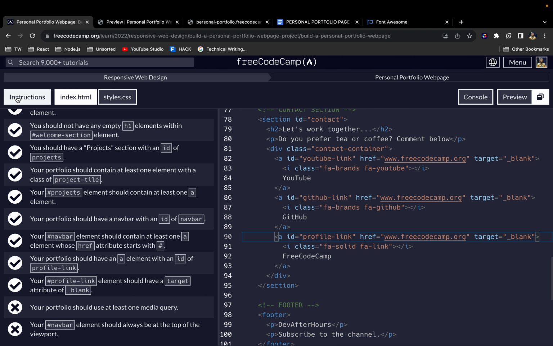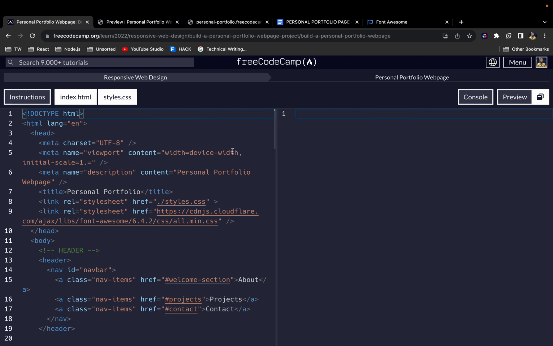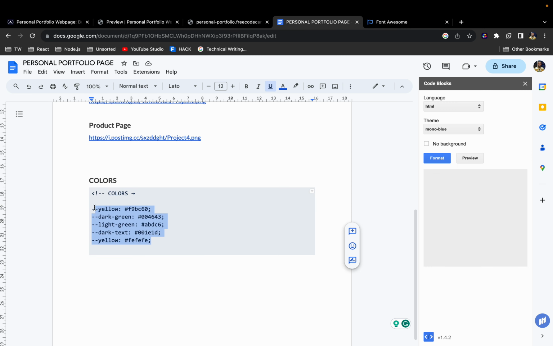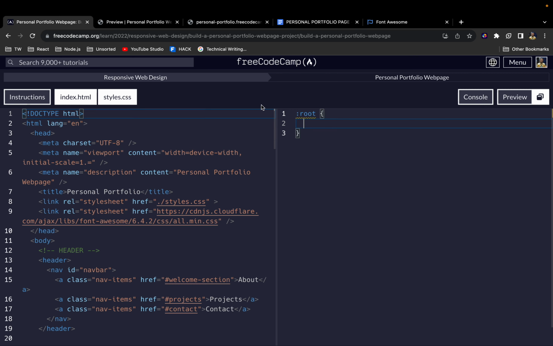So I'm going to hide this, then open our CSS. All right, so the first thing I'm going to do in the CSS is to add some variables. So these variables are colors that I'm going to be using. So I already have them here. I'll just copy them and then paste them here. Okay. Let me change the name of this. Let's say light text, like so.